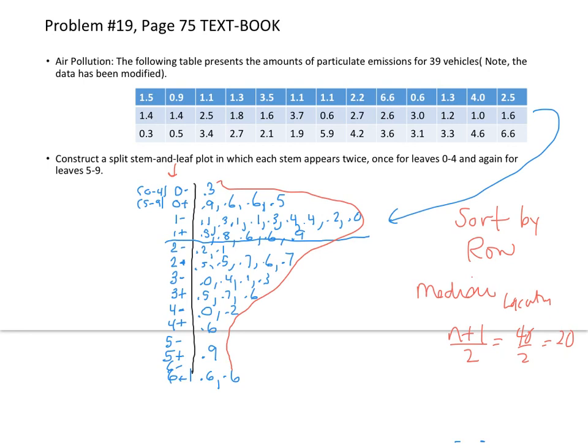And so that's one of the purposes of a stem and leaf plot, to organize it and to sort it and then to look at it. This particular data set looks like it is skewed to the right. We'll talk a little bit more about this later on. We'll do some other problems in class, and it's just a quick way to look at data sets. And that's the end of this problem.